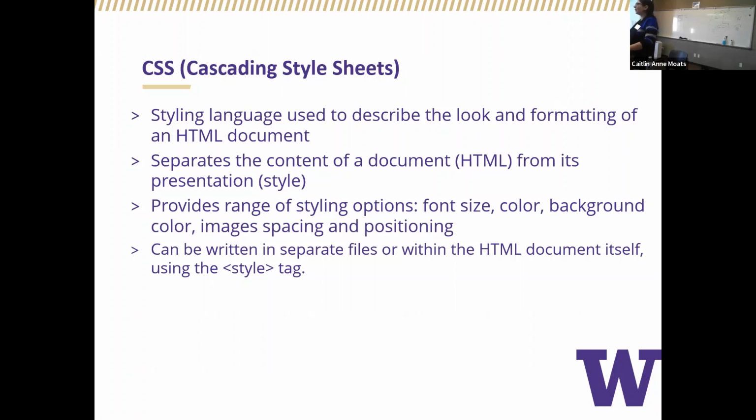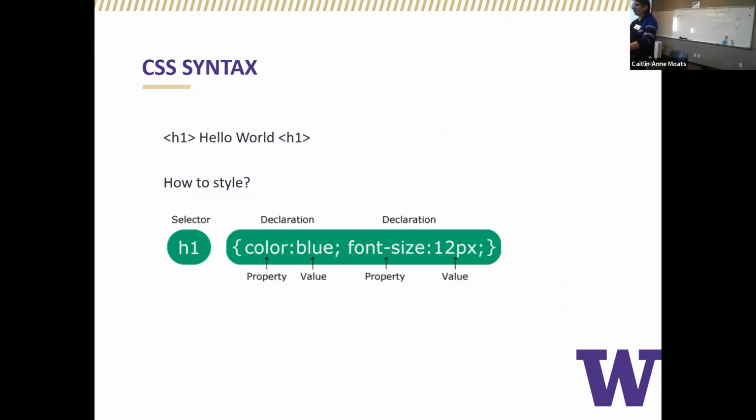For example, if you want to increase the font size, change the color of the font, add borders to an image, create a border radius, and position the image in a particular section of a page, we can use CSS. And these are incorporated in the HTML document with the help of the style tag. So this is the particular syntax.